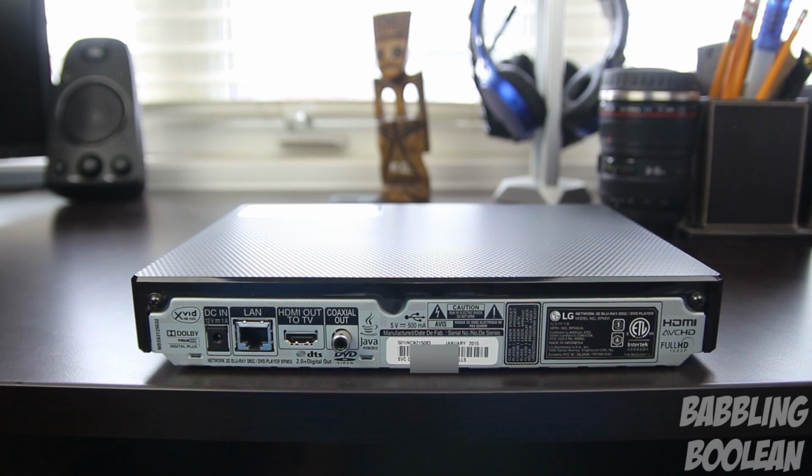Now over on the back, starting with the left side, we have the DC input port for power, an Ethernet port, HDMI output port, and a coaxial output. Unfortunately, there's no optical audio output, which is rather disappointing. Now this device does support XVID and DivX codec playback. It supports Dolby Digital surround sound and 3D video output from your USB files.